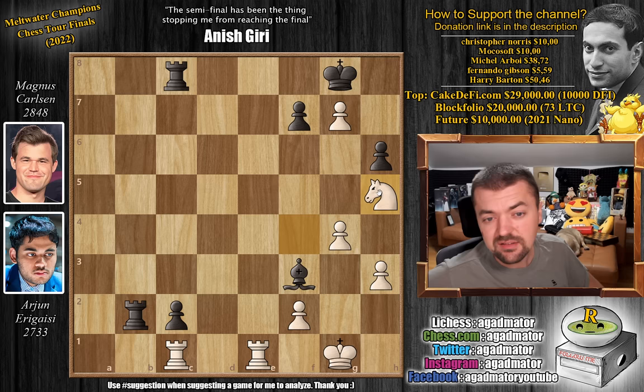Here, knight to h5. Now, okay, you have the g7 pawn guarded. Maybe this was the plan all along. Maybe Arjun thought Magnus doesn't really have anything here. If he allows me to defend my g7 pawn, I'm going to have some pressure against him as well, although it's very hard to see how.